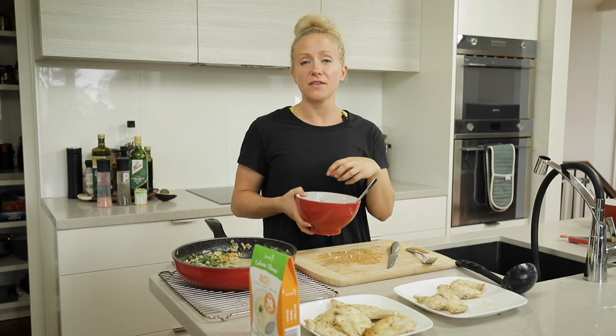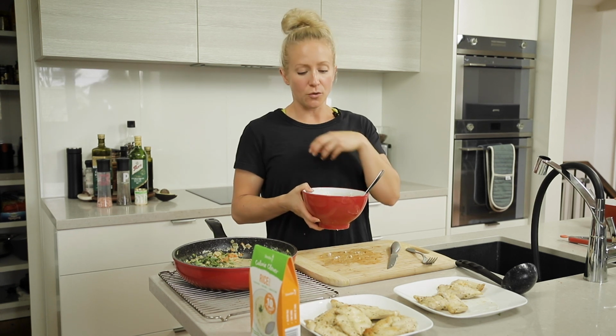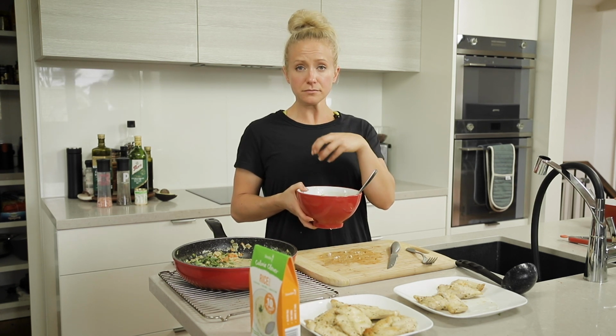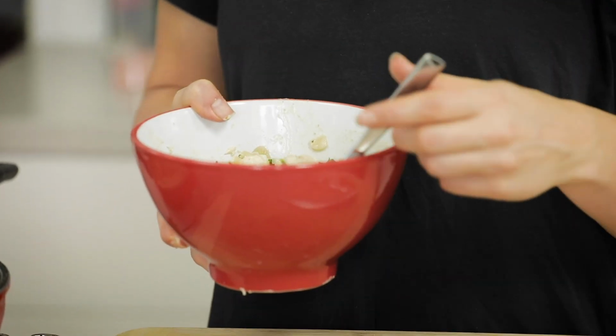That Thai green curry paste is super flavorsome. If you want to make it a little bit fresher, you can add a little bit more lime juice or lemon juice to top it off with, or even add a little bit of extra shallots or fried shallots if that's something you really enjoy as well.